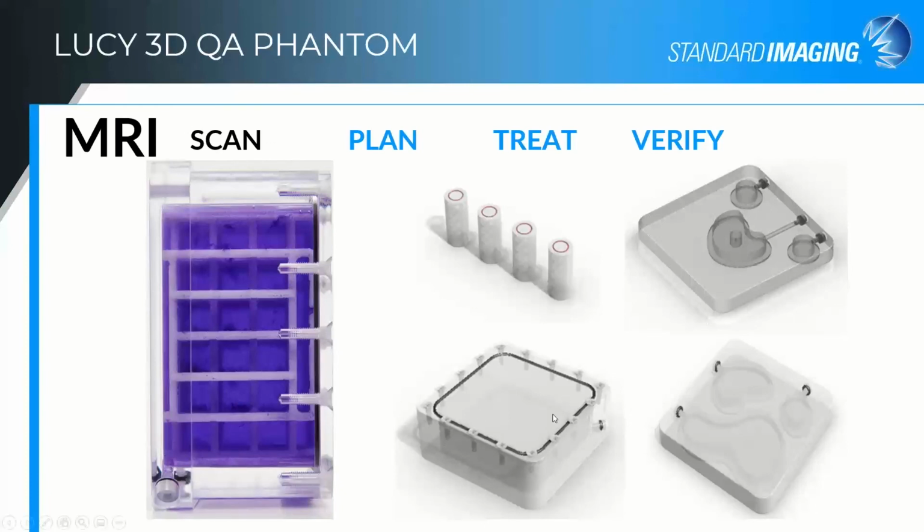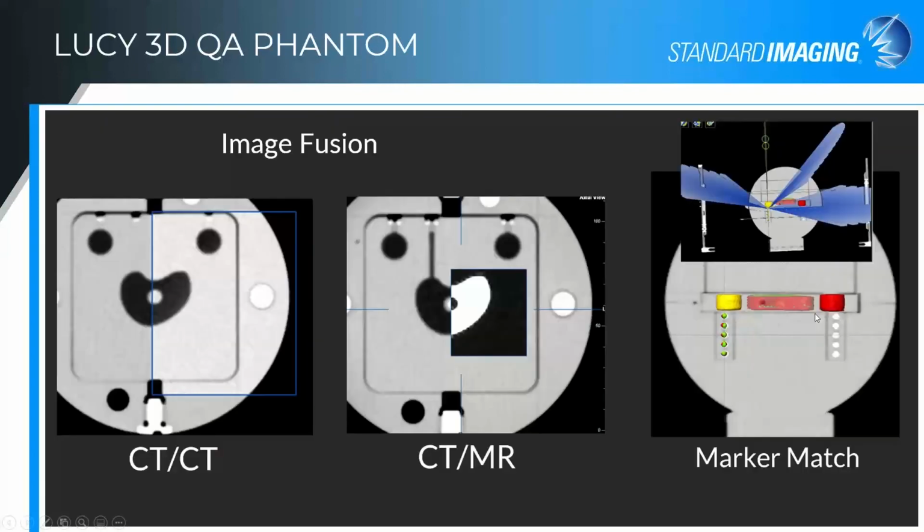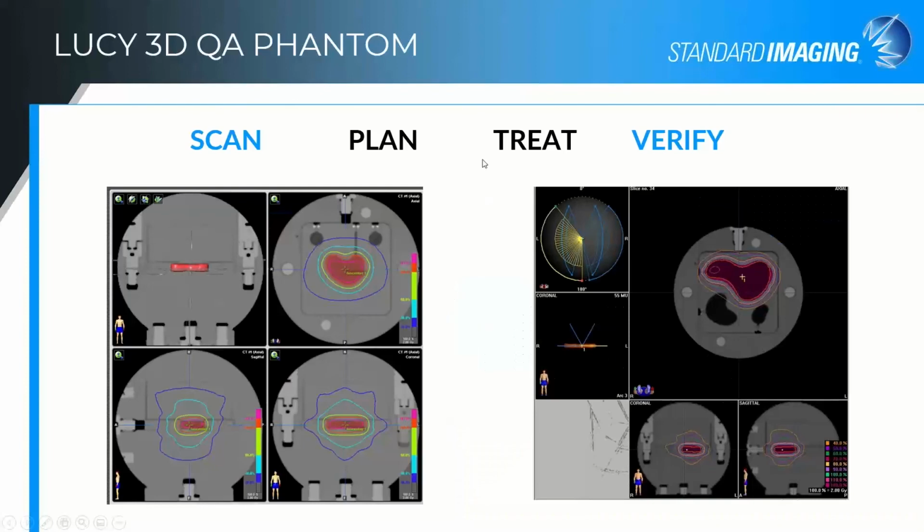CT markers. MR signal generator, and then matching target structures, exact same shapes as the ones with CT, although this is the same insert, so you can use the same insert for both. As you're doing your planning, you can check, you can do CT Fusion if you're doing cone beam versus your planning CT, CTMR Fusion, create target plans, aligning with markers as well here.